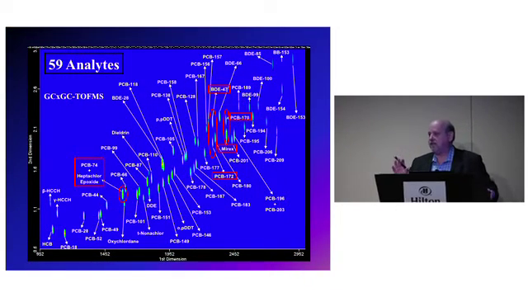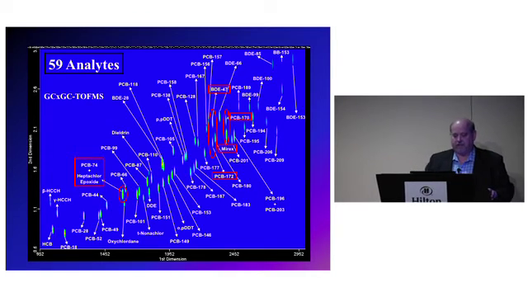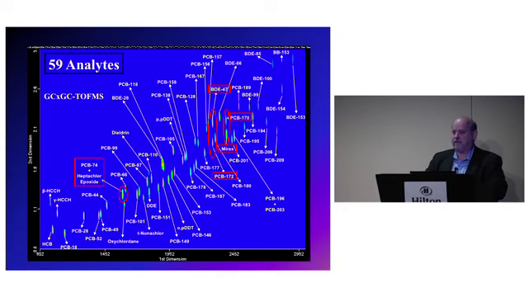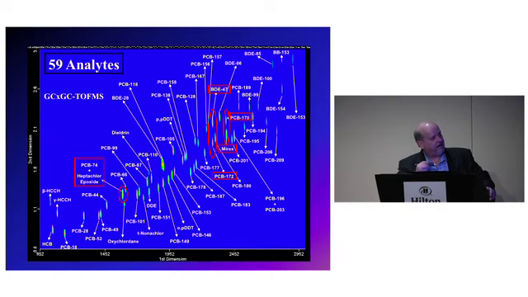One slide showing the time of flight as the mass spec instead of a high-resolution mass spectrometer. This allows in a single injection to be able to measure all of the pesticides, the persistent pesticides, PCBs, PBDEs that are found in our adipose tissue as of today. And they're all shown here, about 59 analytes.